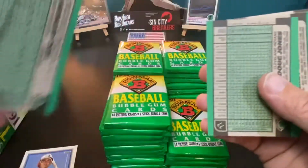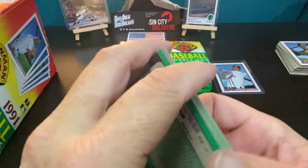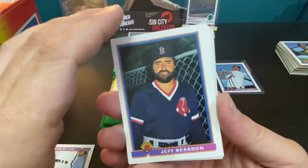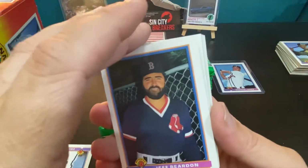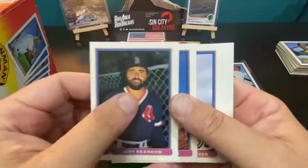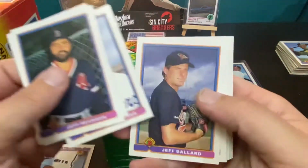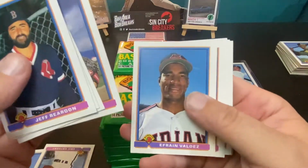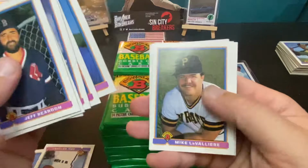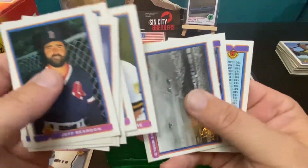Anything that's got a gum stain or a wax stain on it, I'm going to put those out. Anything the centering's way off on or a busted up corner, I'm going to try to replace. And with 76, that is kind of tedious sometimes because it is tough to get some of these cards in. But I'm willing to put the time in, and hopefully I will live long enough to see it through.